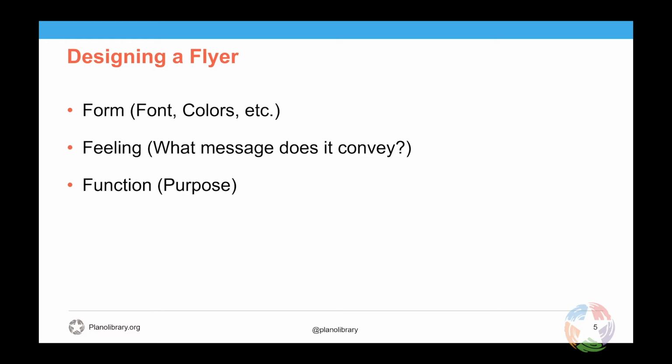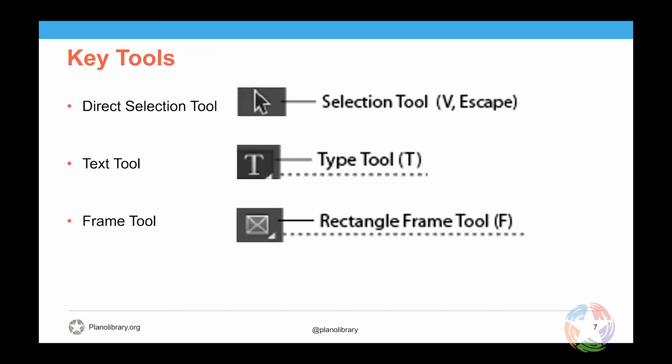All right. So before we jump into the software, I just like to go over a couple of the key tools beforehand, so you guys can already identify those. So the direct selection tool is going to be a black arrow in the software, and you can use a keyboard shortcut for that, V, to go ahead and select it once you're in there. And then the text tool and the frame tool. Text tool looks like a T. Frame tool is a box with an X through it. And all of these kind of play into each other. The text and frame tool are also known as containers.